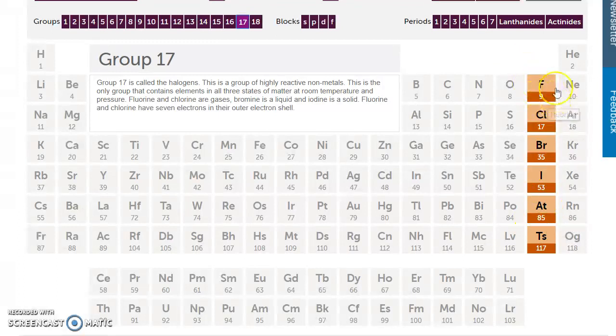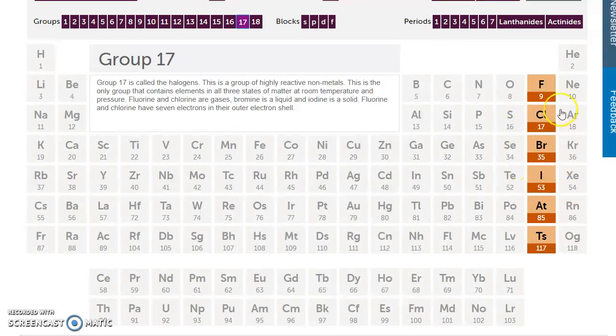Fluorine we can call evil fluorine because it's incredibly reactive, so they don't let us use it at all in the lab. In fact, you can't even store fluorine in a glass container because it will react with the glass. Fluorine will even react with xenon, which is an unreactive noble gas. It has a full and stable outer shell, so fluorine is ridiculously reactive. So you only really have to worry about chlorine, bromine and iodine.